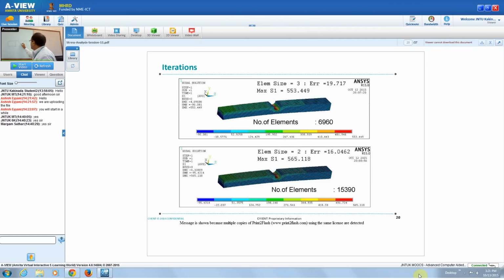So we are getting very high stress here. What we can do is put a very fine mesh of 1 mm here, a coarse mesh up to 3 mm or 4 mm, or we can put a very fine transition mesh here. It should have a very good transition from fine mesh to coarse mesh. That way we need to plan our mesh.